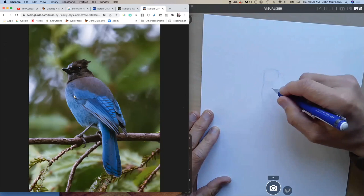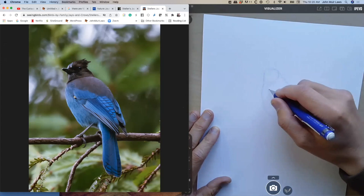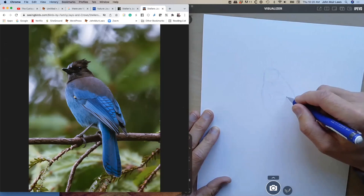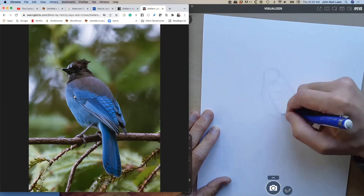Let's make sure I have enough room for the back feathers. There's this dark mantle on the top of the bird here. Then there would be covert feathers. And then, yeah, that's going to work. But this wing, I'm going to start it closer to the front there.